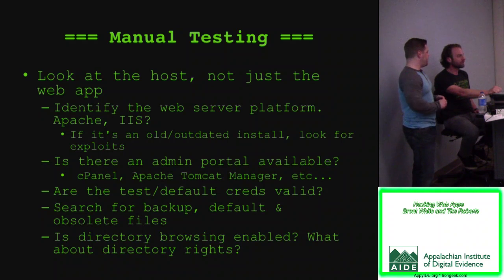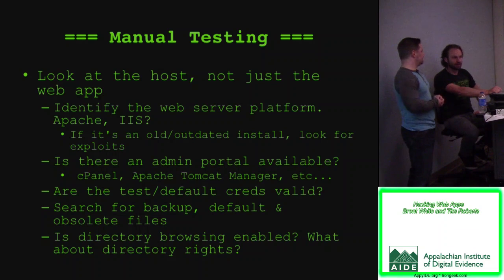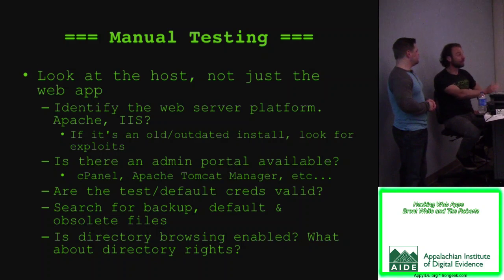Looking at the host, we mentioned looking at the version numbers. The same thing for whatever their backend SQL database, etc. Looking at those version information, then searching for payloads and exploits. That's kind of like the standard, right? Okay, well, it's vulnerable. Now I got to figure out how to exploit it. Yeah. That's one thing that automated tools are crappy at, for the most part. There's some out there that will actually exploit it and try to pull and loot data from it, but that's kind of your responsibility as a pen tester, and that you're not just a vulnerability scanning tool. You're there to actually test it, and hey, is this legitimately vulnerable?